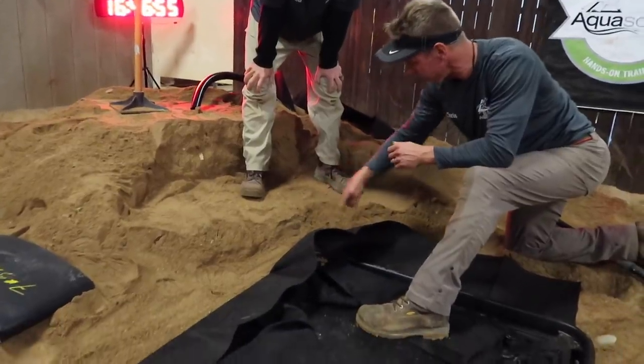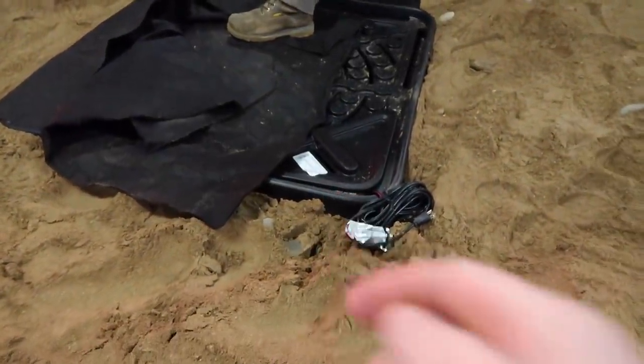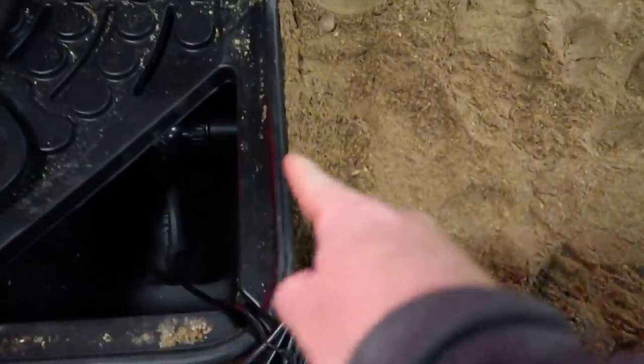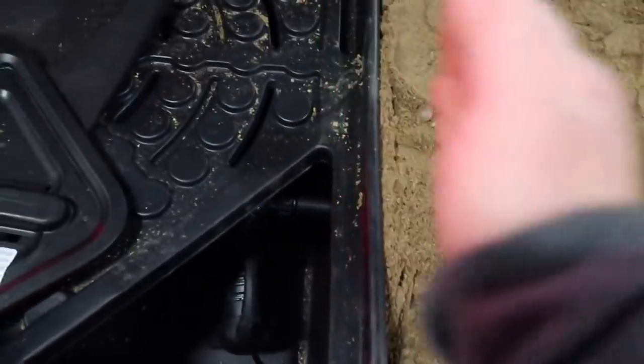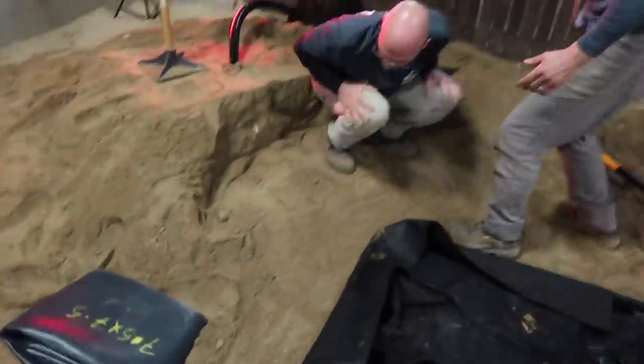These guys are flying through. You can see the reservoir's in. Pump is actually already hooked up inside of this area here. Main reason we do that is so we can actually get this plumbing done and get everything backfilled in this area. So the next step is to take that piece of liner, lay it out, and then they're gonna start dropping rock in after rock.